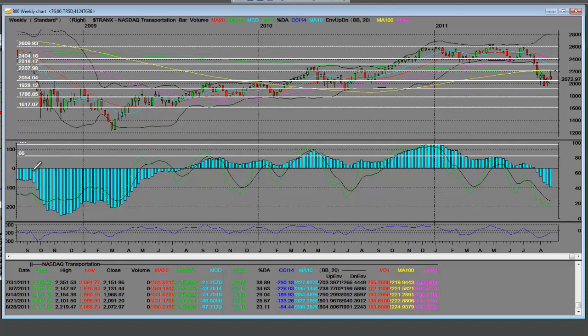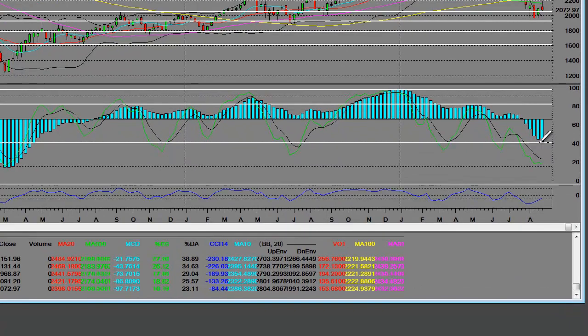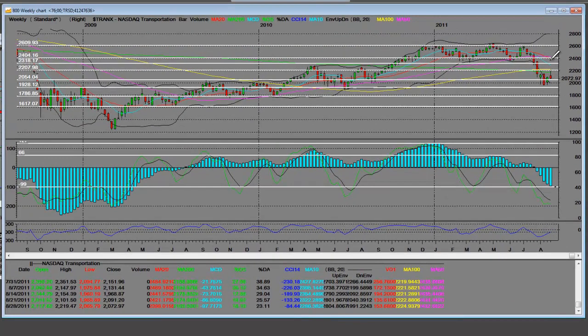Last time you had a weekly sell signal, go back to 2008. It bottomed right here. Then it started working its way up. We're now 5 weeks into a weekly sell signal at this level. It's a public indicator. We don't have to spend a lot of time on it in the chart. MMTs know what I'm talking about. That's all that counts.